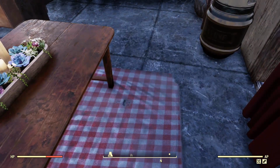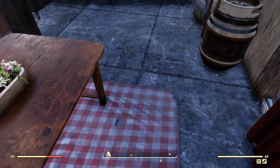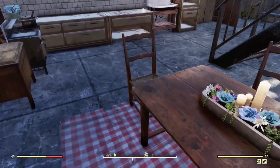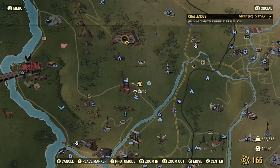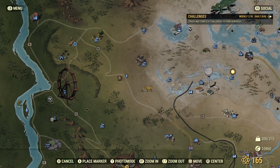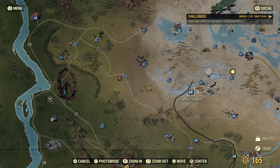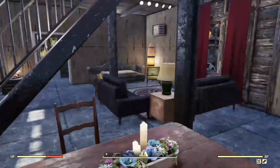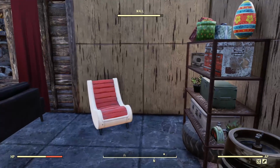The rug comes from one of the Sheepsquatch original quests. If you go up to Grafton Station and look on the notice board, there is a little note about two girls that are missing, and it will take you up to Clarksburg, and there's a little quest there and you can get the plan for the picnic rug.